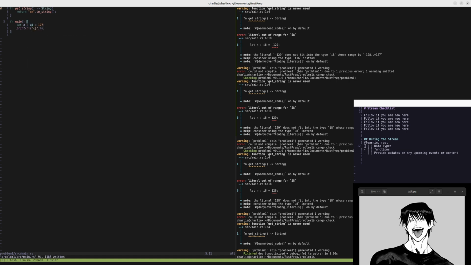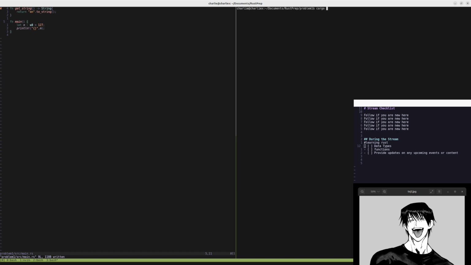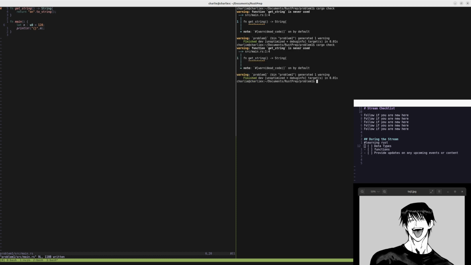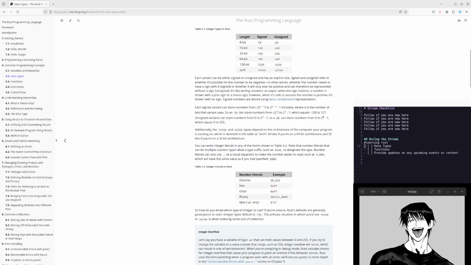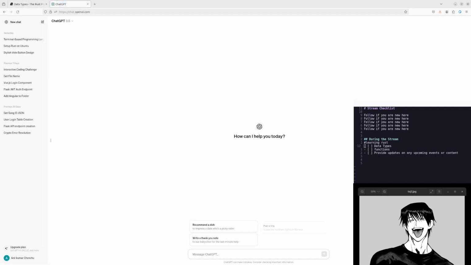Just because it is unsigned. Cargo check, and if I go to 8 now, how do I check the upper limit? I don't know how to check the upper limit, but let's just check what ChatGPT might answer us.